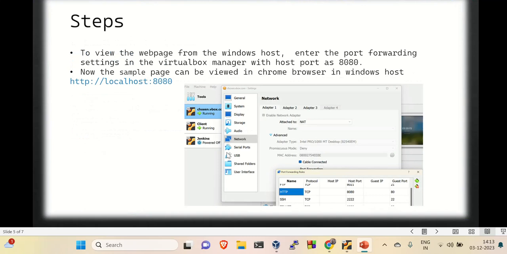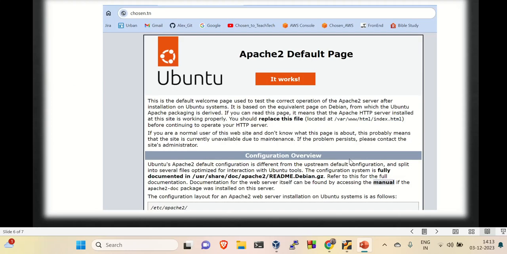This is the port forwarding configuration that needs to be done in the VirtualBox Manager to see the web page on our Windows system. Do not forget to give http://localhost:8080. This is the host port that we had given, so make sure that you give this host port in your browser, and you will definitely be able to see this Apache2 default page.